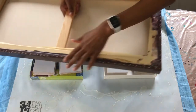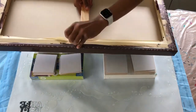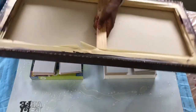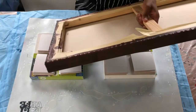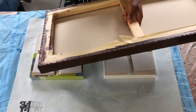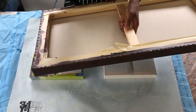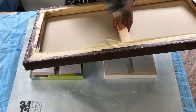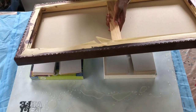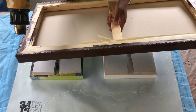So this is why I was saying, don't worry about the drips, because these are all attached to the tape. And so that will come off fairly easily. So you'll need your heat gun and patience, and you'll pull off those drips and then your piece will be ready. I'm just gonna heat up a little bit at a time. I don't wanna do the full length because this is long, and by the time I get to this spot, it'll cool down again and become difficult. So I just heat little sections at a time.